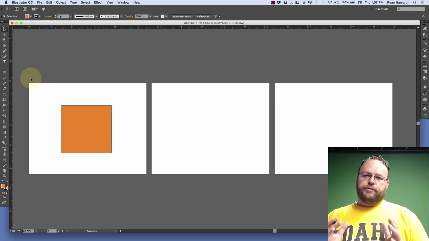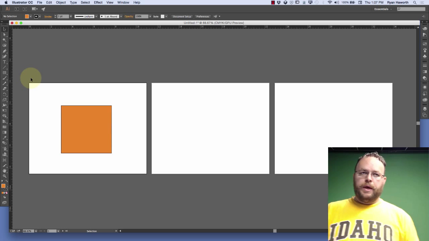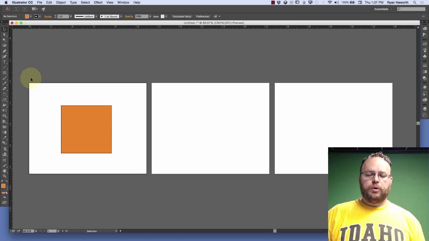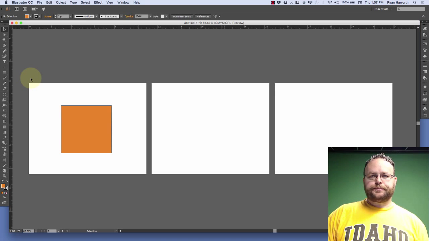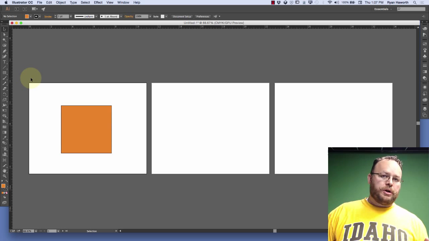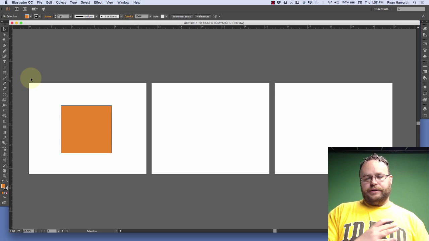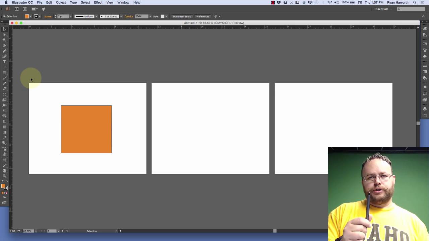Now those are artboard rulers, and you can change back and forth between artboard rulers and global rulers. Global rulers are going to have a similar measurement from an origin, and that origin is the 0, 0 point on the first artboard that was created.